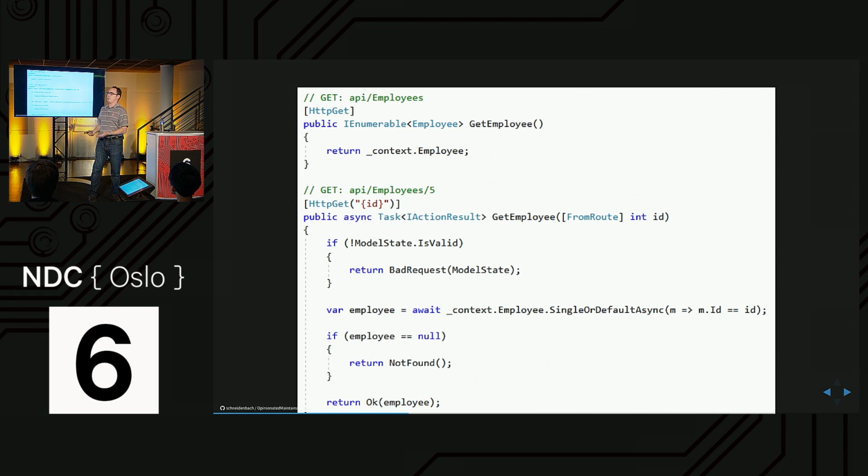Then we do GET requests, right? We define something where we say, I want to get all employees for this controller, for this particular organization. Okay, that's a good start. For maybe a couple hundred employees, that'd be good. Maybe there's a paging option that you want to add in. We're not going to talk about that, but you look at that and you're like, okay, that's a good way to begin.